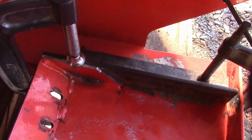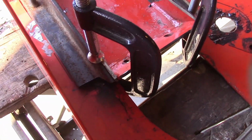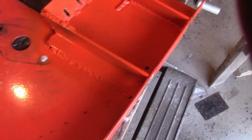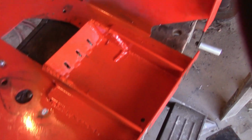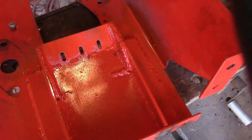This side over here is in pretty good shape. It's a little better lined up. Okay, so I'm just going to get that welded up and I'll be back. Alright, so here it is welded up. I've got it painted. I actually wanted to show it to you before I painted it, and I forgot. I was trying to get the paint on there while it was still warm. It's actually kind of cold out here today.